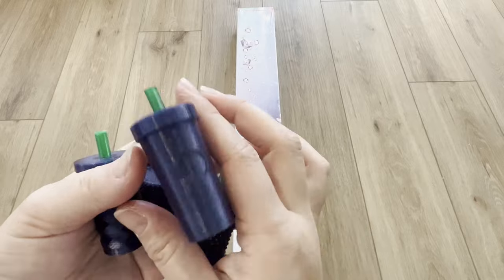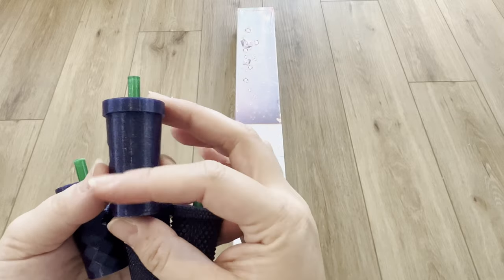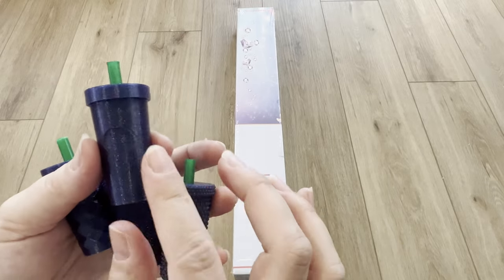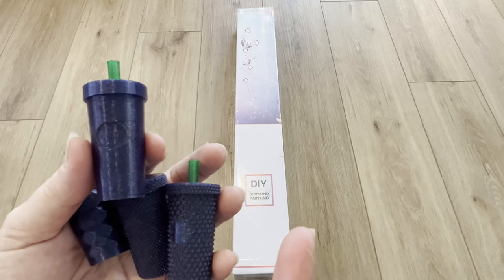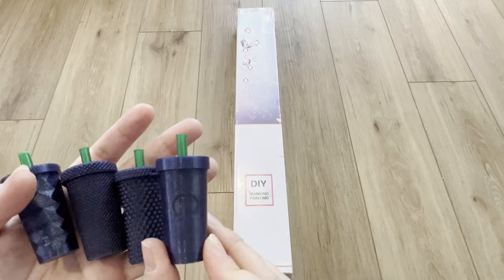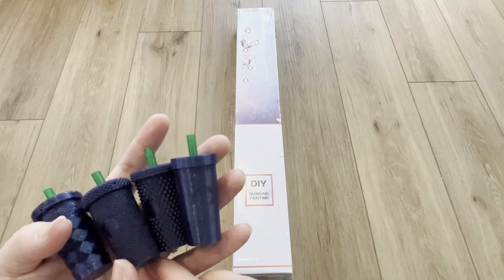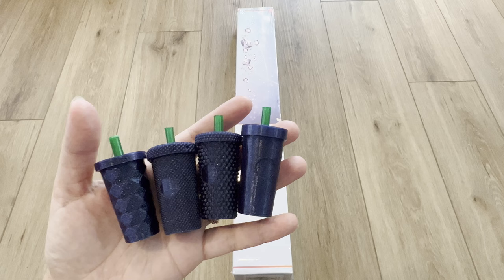I have my new tumbler — this is going to be my smooth tumbler. It doesn't have any type of designs on the sides, it's just smooth. This is going to be my newest release and I'm also going to be releasing it in the other colors as well, so I'll update that listing. So yeah, these are going to be my Mermaid Cavern tumbler set.